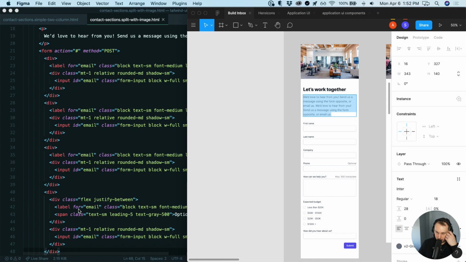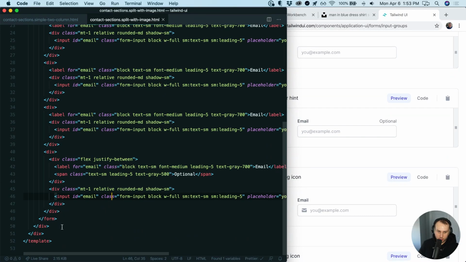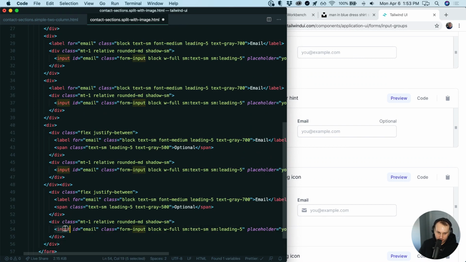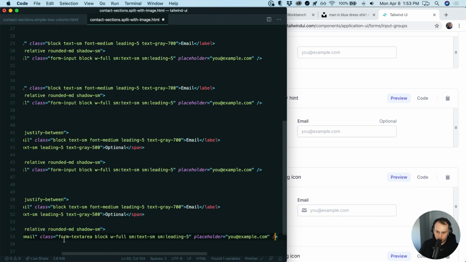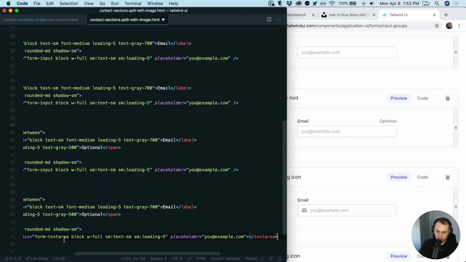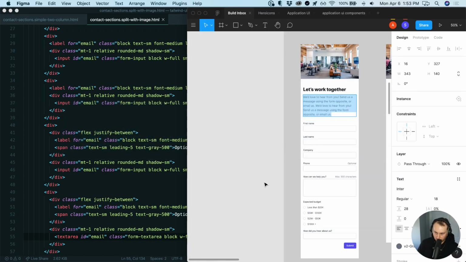And then we have a text area with stuff on the top right. I think we'll just copy this and make it a text area. We'll go through all these, change the IDs and all that stuff in a minute. But I think I'll maybe make this a text area for now. So this will be form text area. And this will have to switch to text area. But we'll update the content and stuff in a second.